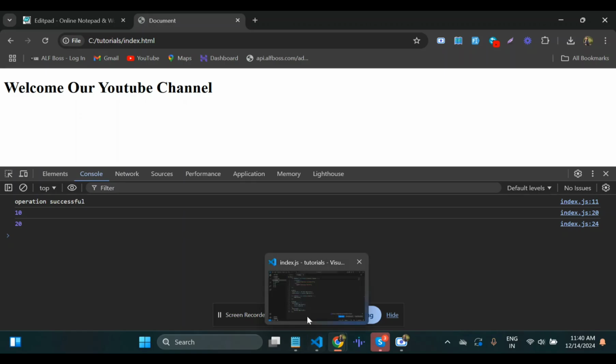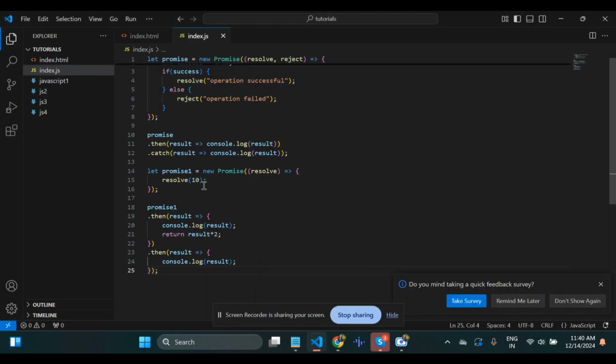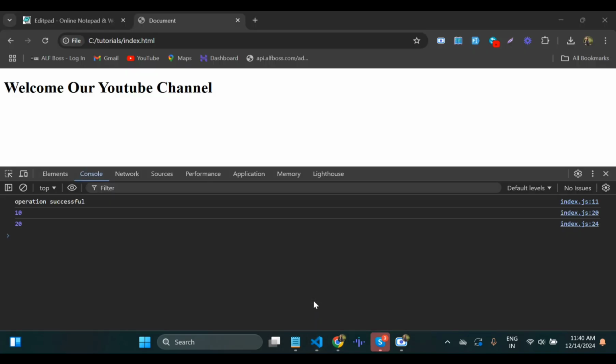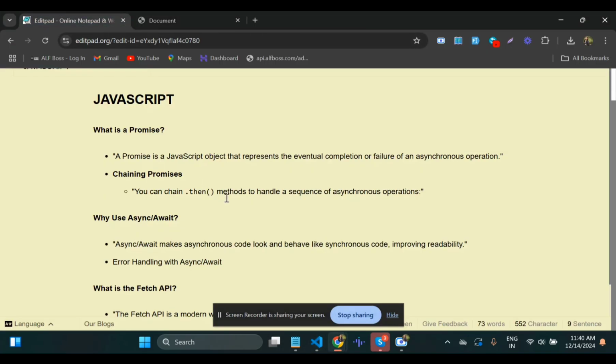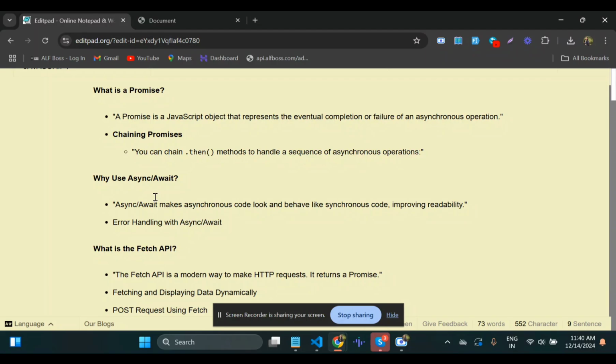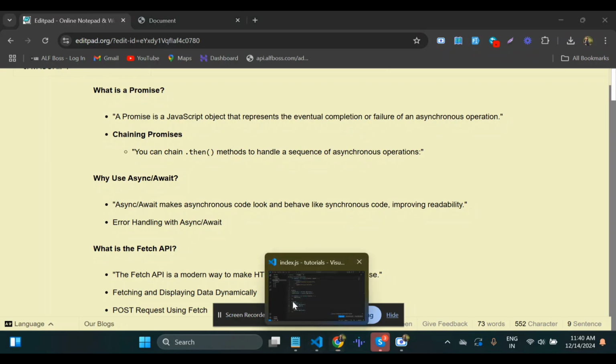So the next is async await. Why use async await? Async await makes asynchronous code look and behave like synchronous code, improving readability. So we'll do a function example for that. Async function like fetchData.